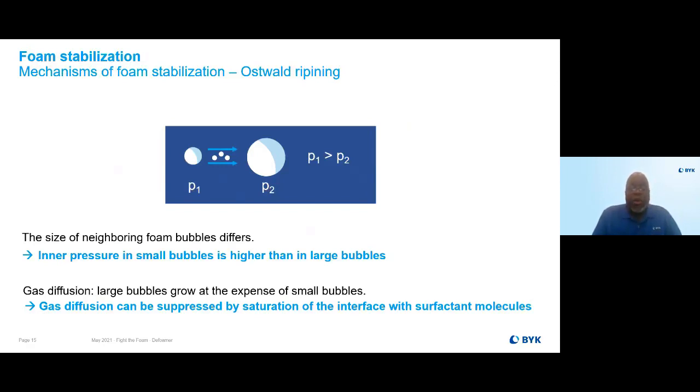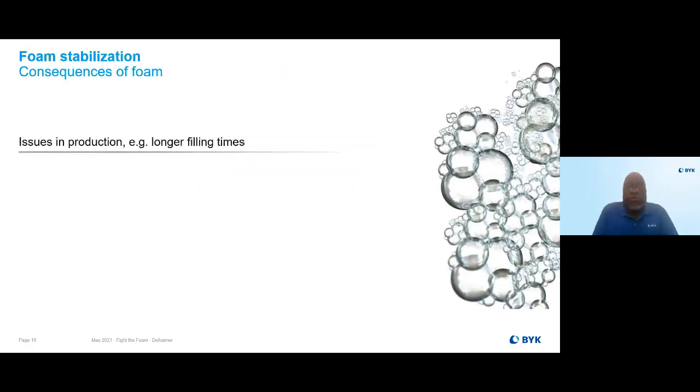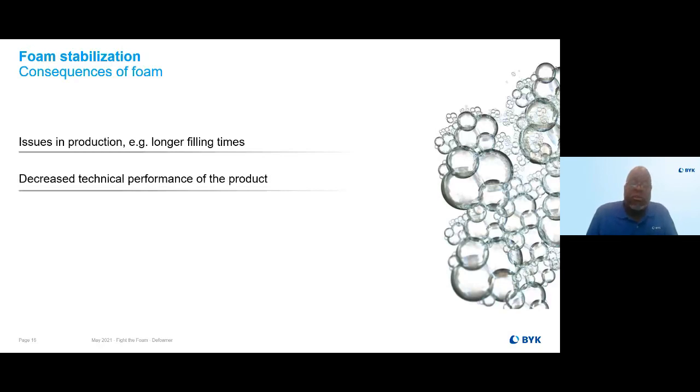Now, why is foam such an issue? There are a lot of consequences with foam. In production, it can require a longer fill time, as well as an error in mix volumes. It also can cause poor technical performance in the product's application, poor application properties. And this is one that I am very familiar with.